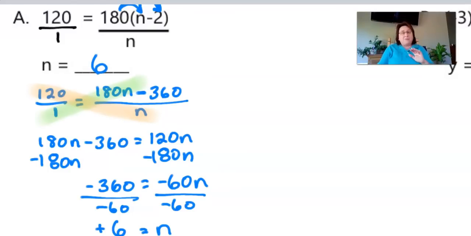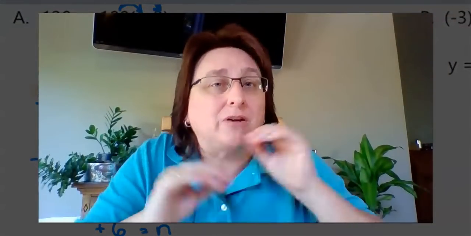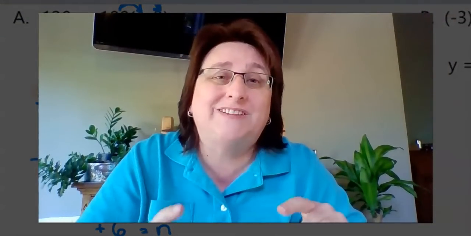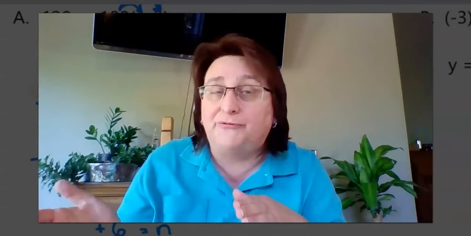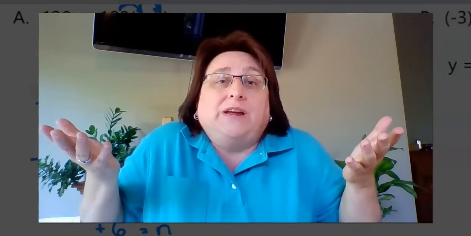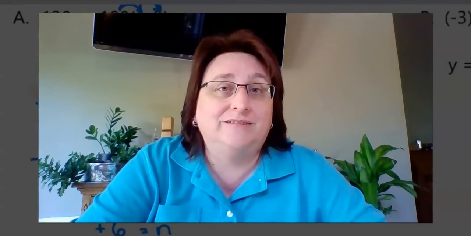Okay, so I did that one with you because it was a little bit different. You guys are going to do the rest of the algebra review on your own during class. But now I'm going to take you down and we're going to do one of the problems where we're going to take what we know about classifying triangles and we're going to see, by using the distance formula and the slope formula, what kind of triangle do we have? So guys, go down to number 12 and I'll meet you down there.